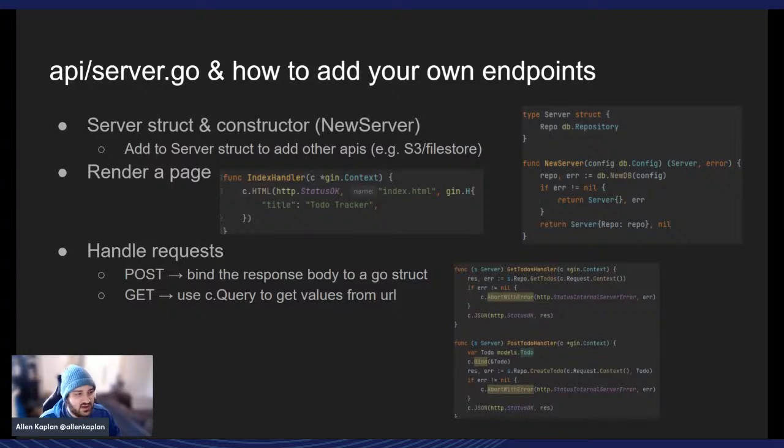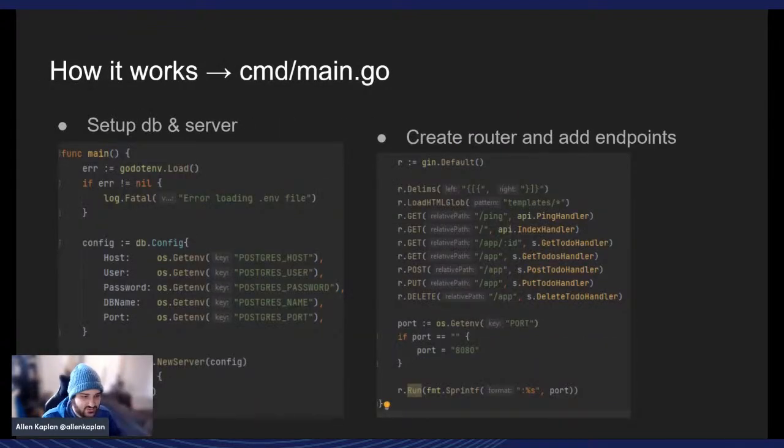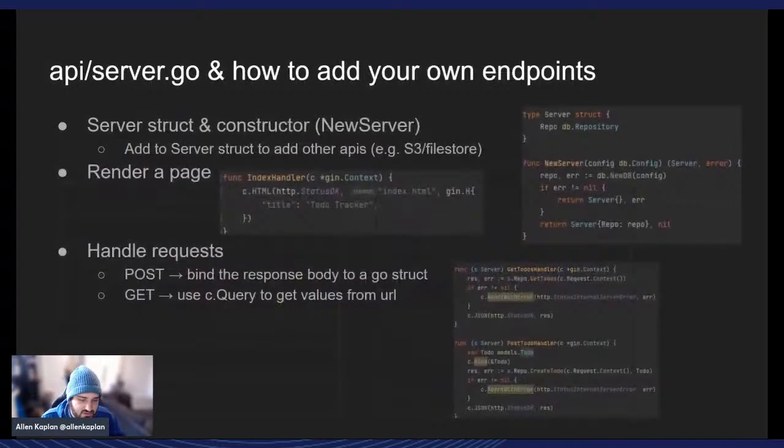So taking a look at api_server.go and how to add your own endpoints, there's a server struct and kind of a constructor for it. So you can see the server struct has just a repository, which is the data for the server, and also a NewServer function. And all that does is return you a new server, which will be really helpful because that's what you're going to be doing everything on. So as you go back, you can see that we add in our main, we have the new server, and we call it over here, which defines creating a new server.